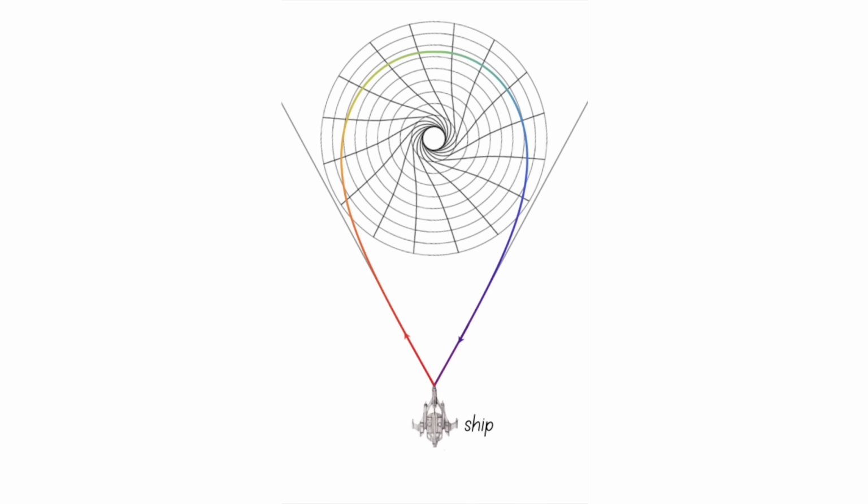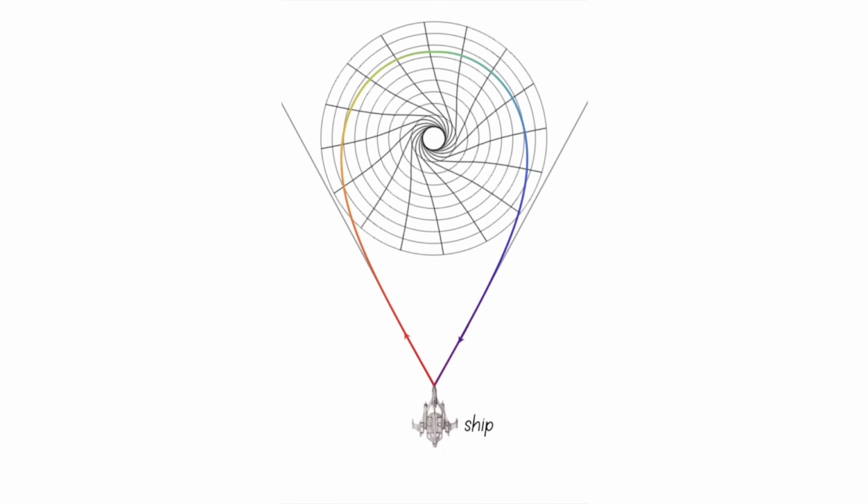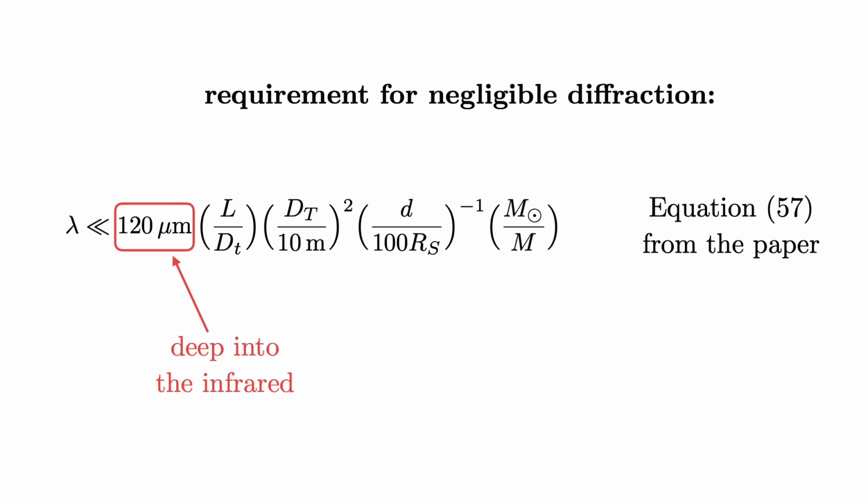As the beam leaves the ship and loops back around, it will start to diverge in width due to diffraction. Too much divergence and the beam will largely miss the ship on the way back. At the initial starting distance, any laser beam with a wavelength less than mid-infrared light, such as visible light for example, is shown in my paper to result in negligible diffraction. Gravitational tides also act to try and diverge the beam, but critically here the non-stochastic nature of those tides make them correctable using precise laser actuators on board your spacecraft.